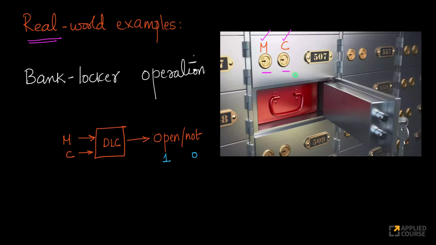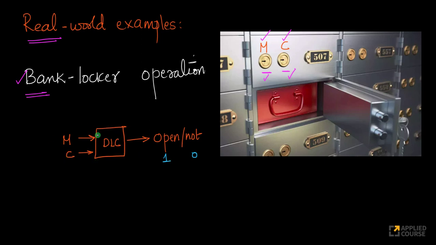That's a very important logic, because this logic is designed for security. The bank manager alone should not be able to open the locker. The customer alone, without the permission of the manager, cannot open the locker. This is a real world problem that can be addressed using simple digital logic design. This problem is called operating a bank locker. Many of you may have gone to lockers with your parents or family members and have seen something like this.